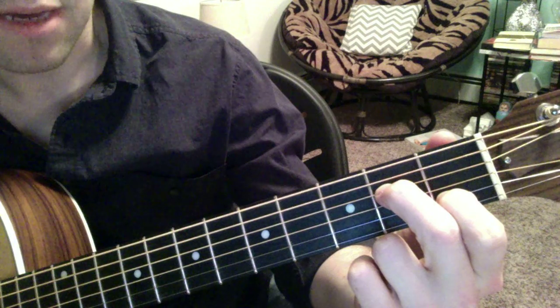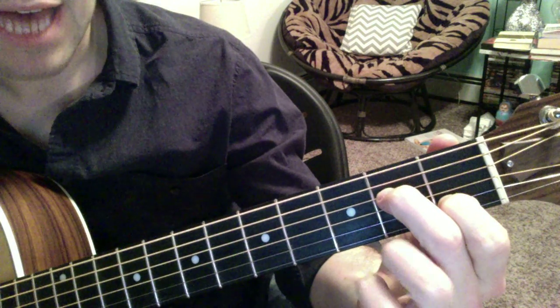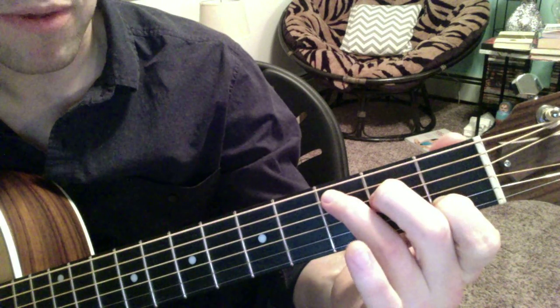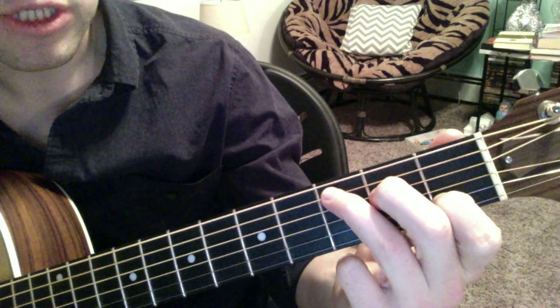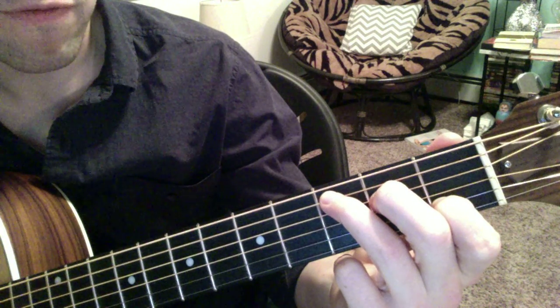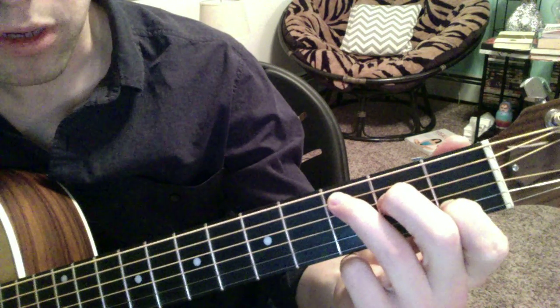That's your E. And then last, you're going to take your third finger and make that big stretch, one string up and one fret over to the C, which is on the A string, third fret. And that's this note.